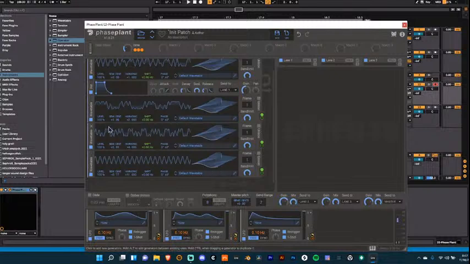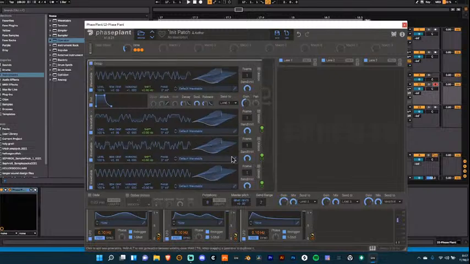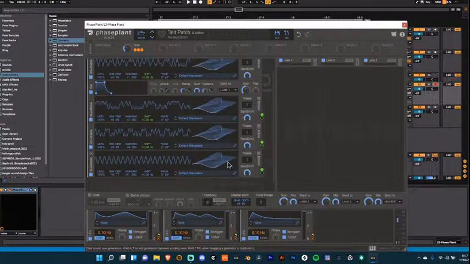Now I'll show you what happens when you start using other waveforms. So we have all the simple basic waveforms here in these default wavetables, so we can start experimenting with things like triangle, saw, and square / pulse wave.